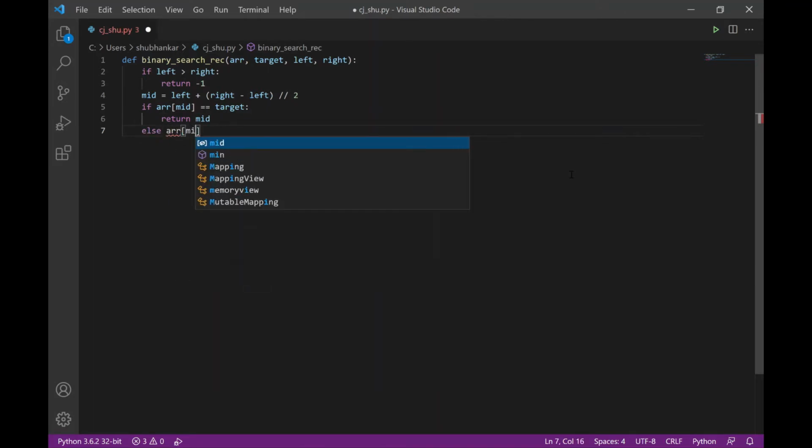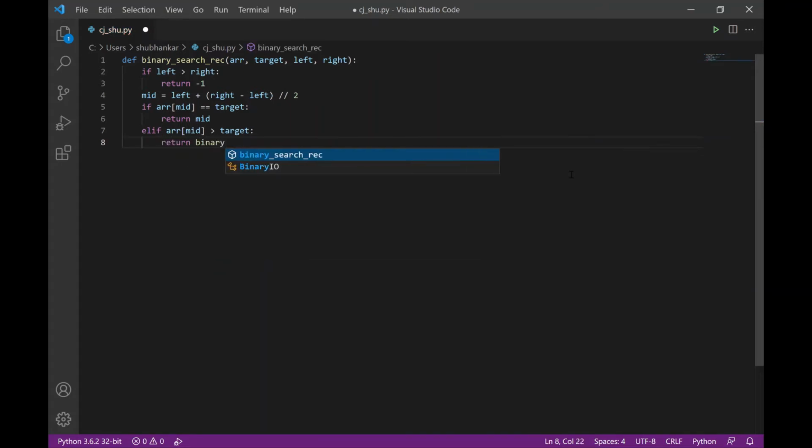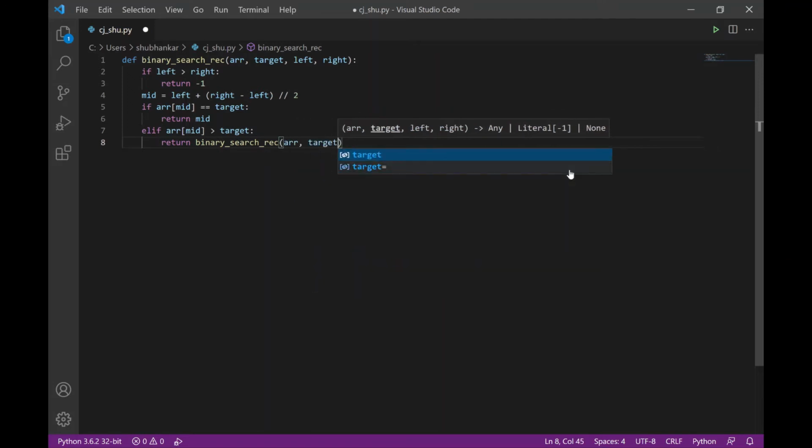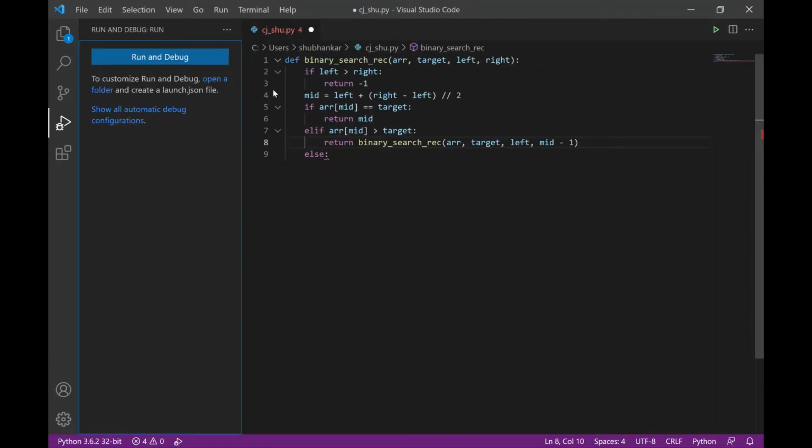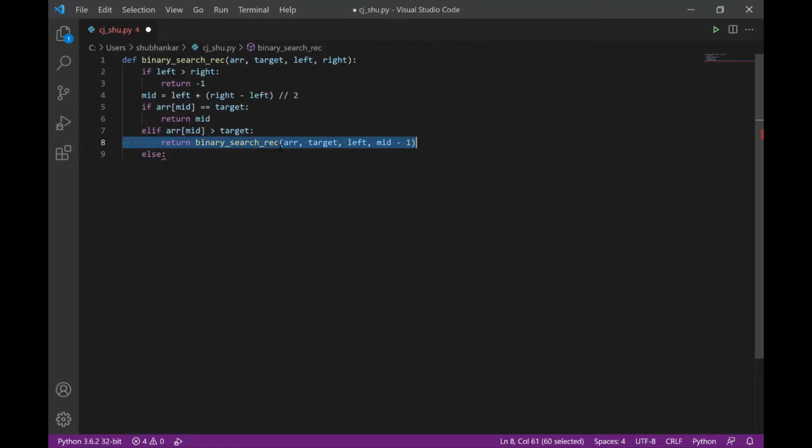Else, if the array element we are at is greater than target, then we have to look for a smaller index, right? So to look at the smaller index, we'll change just the right value. So we'll go from left to mid - 1. Else we'd go from mid + 1 to right. Correct.